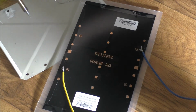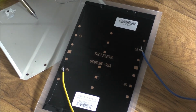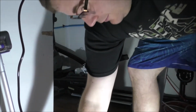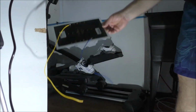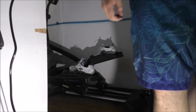So, I gotta shut the inverter off. Let that baby cool down. There we go. And there's the turbine. He kind of kicked out on it. There we go. So, not the greatest job in the world, guys, but we're just testing these out to see if they're actually working. So, be back in a bit when I check these out.